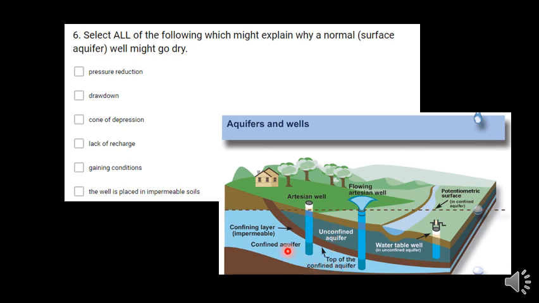There are deeper aquifers called confined aquifers and the reason why they're called confined is because they have an impermeable layer above them and an impermeable layer below them where water cannot get through those layers very easily, so it's confined on the top and the bottom. But we're looking at why a normal or surface aquifer might go dry.